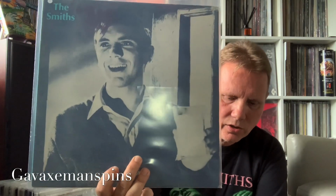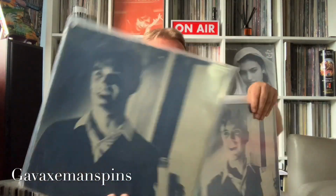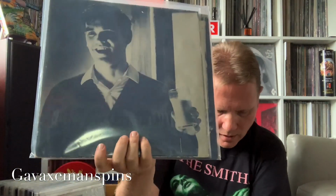So Terence Stamp on the cover, who didn't like his image being used, so permission was withdrawn, and it was very quickly replaced with this version, which is the only UK sleeve to feature Morrissey of the Smiths. And instead of about to do something unpleasant to someone with some chloroform, he's got a glass of milk. So Morrissey on the cover of that, and then very shortly after the Morrissey cover was issued, Terence Stamp said, no problem, I'll go on it. So that one came back.